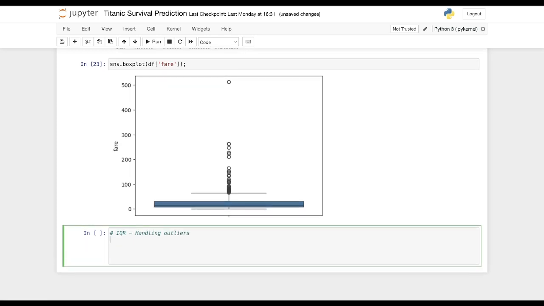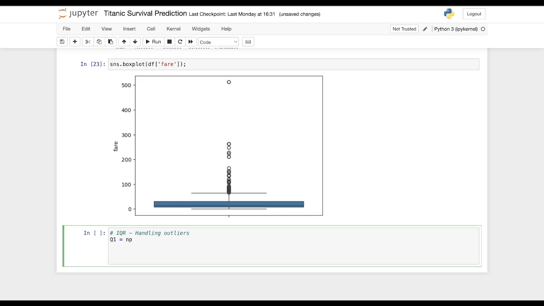So let us start with quartile 1. Now in this box plot, you have quartiles, quartile 1 and quartile 3. The lowest fence is your quartile 1 and your upper fence is your quartile 3. And then the upper black line is your maximum value, and anything exceeding that is considered an outlier.